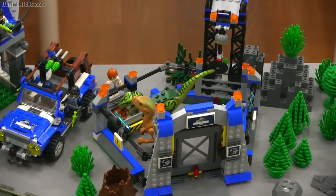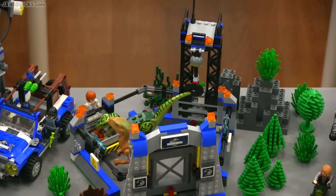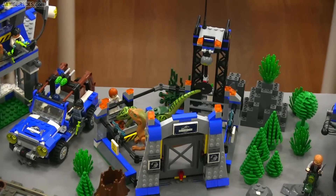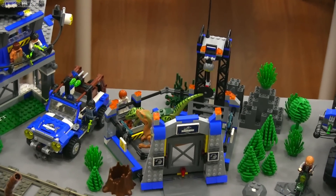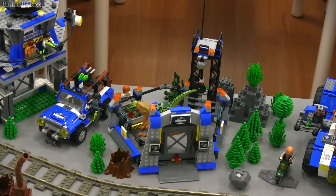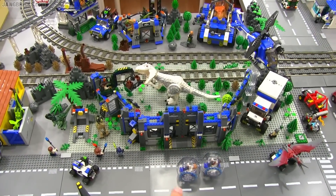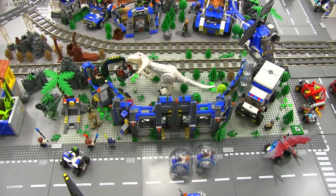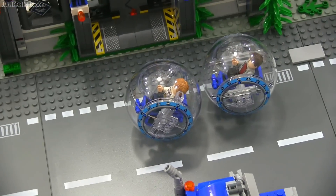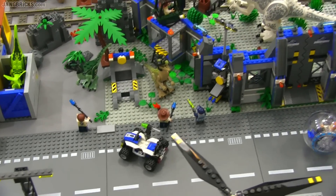It's also got a Raptor Escape set which includes two raptors and a pen for them. That's fine — a small set that gets the general idea across. They've got the little walkway up above; the movie has a much larger version for sure, but to get it into a small set with a couple of raptors and a pen I think was a difficult thing for the designers to do within budget, and I think it turned out pretty well at a pretty respectable price. Also spread across a few of the sets are two Gyrospheres, which we already knew are supposed to have two seats each — they just weren't able to fit that at a reasonable size to accommodate minifigures, so a single minifigure design was a good compromise. There's also an ATV — a little quad — and those were used in the movie as well.